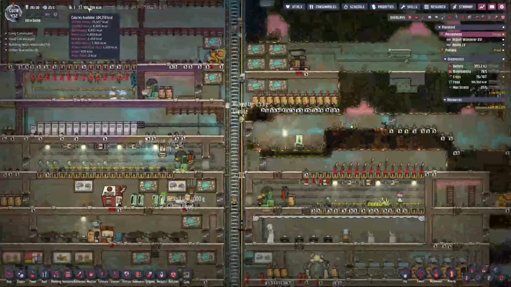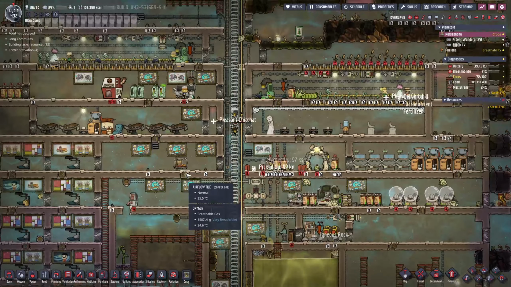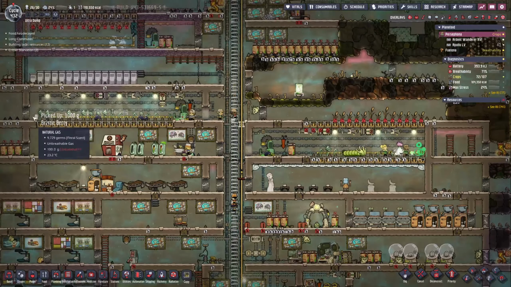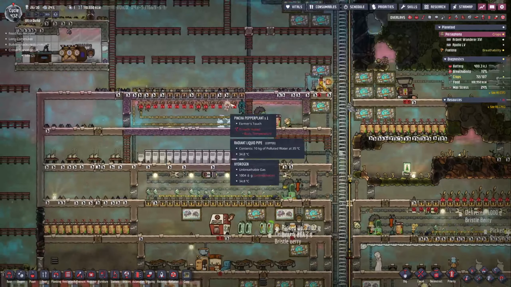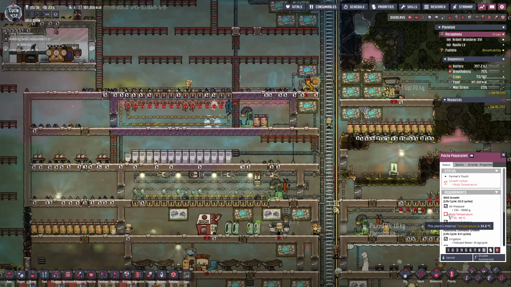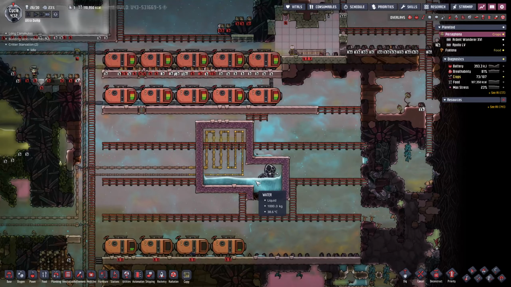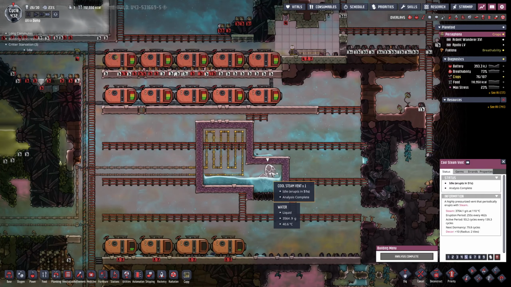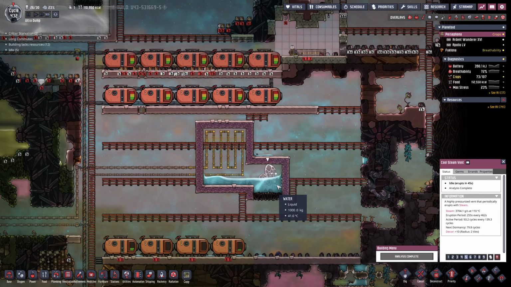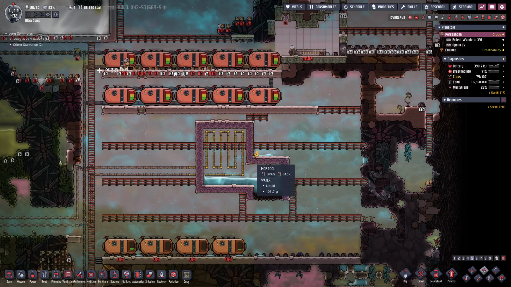Looks like gristleberry is our current number one food source, which means that these must be up and running pretty well. The pinch of pepper plants are a little dicey because their temperature is getting just a little bit too low. I was hoping this would start producing more heat than it actually is right now.